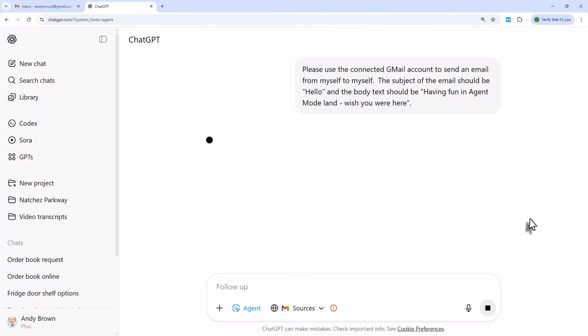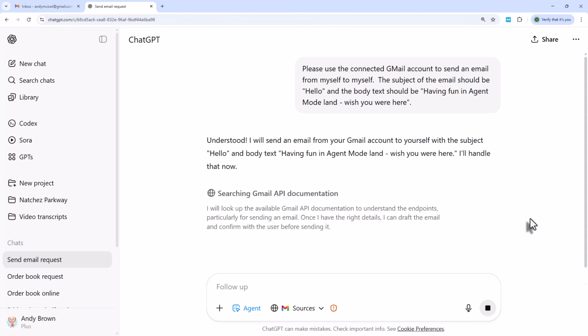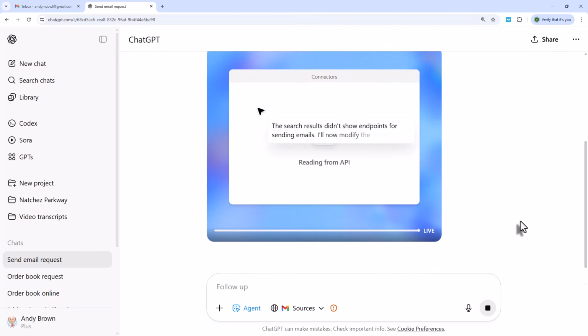And I'm going to click on this button, and it's going to start a long, exhaustive process of sending me an email. You might like to think at this point how long it would take you to do this manually. 30 seconds? But because it's a computer, what you'll see if you watch it, and I'm not intending to take you through the whole thing, is it takes forever having to go around the houses to do things a human would find so simple.